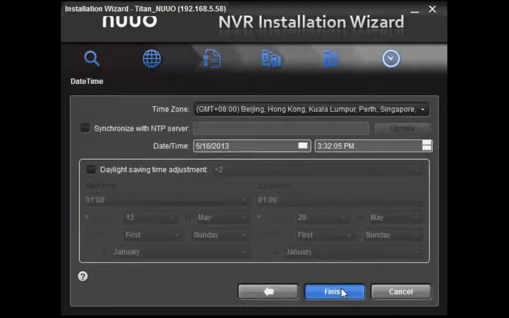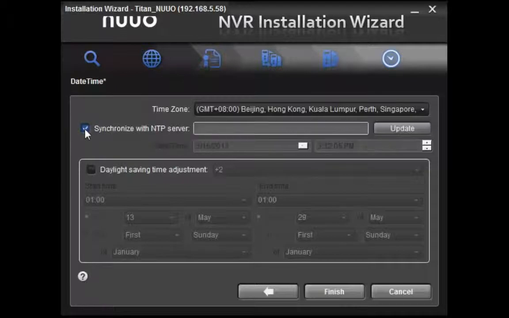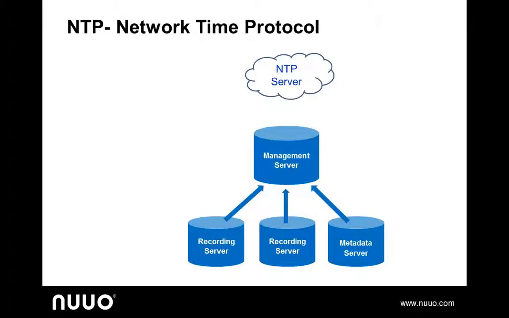Now, let's see how to configure the date and time. Crystal 2.0 supports Network Time Protocol, NTP for short, for time synchronization. To avoid any inconsistency related to time synchronization in the videos or servers, users can synchronize the system time with the Internet Time server. However, users need to be in the WAN environment to do so.